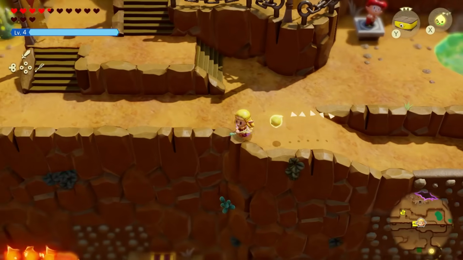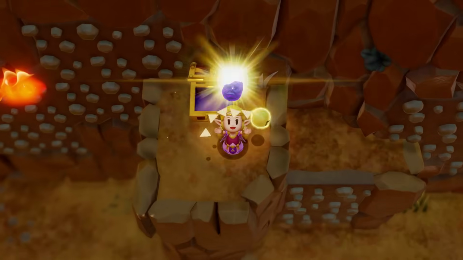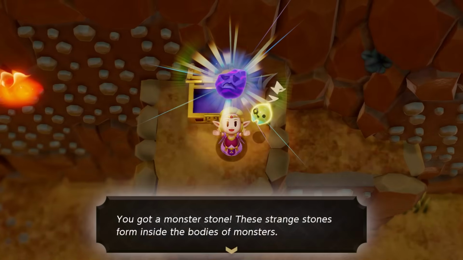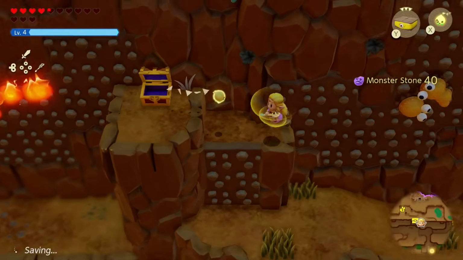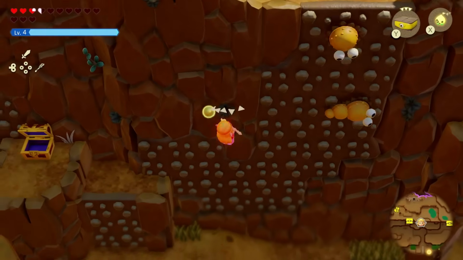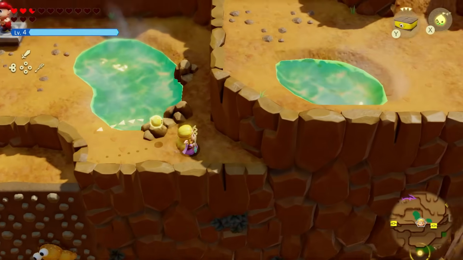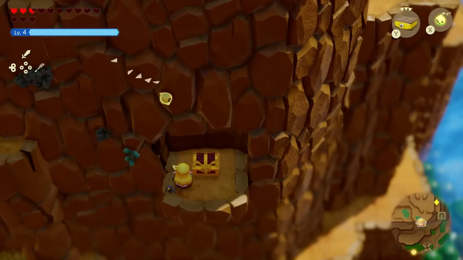We're going to jump down to get this treasure, which are monster stones. And we're going to ignore these guys. Just jump. Ignore them. Like, if you get hurt, so what? Yeah, we're going to go this way. I can make that, right? We're going to get this treasure chest.